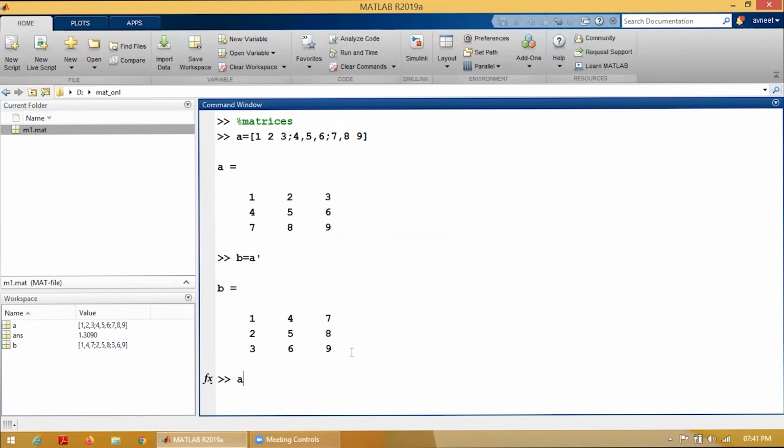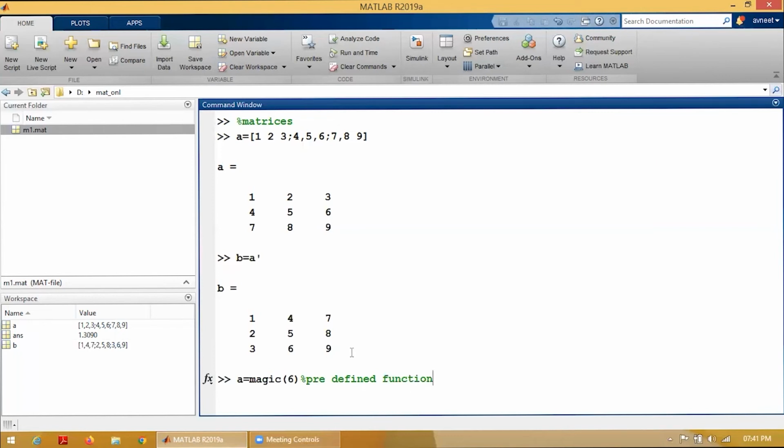Okay, so let us do some more things on it. Just for example, I am using magic of 6. Now, what is magic? Magic is a predefined function. What is a predefined function?